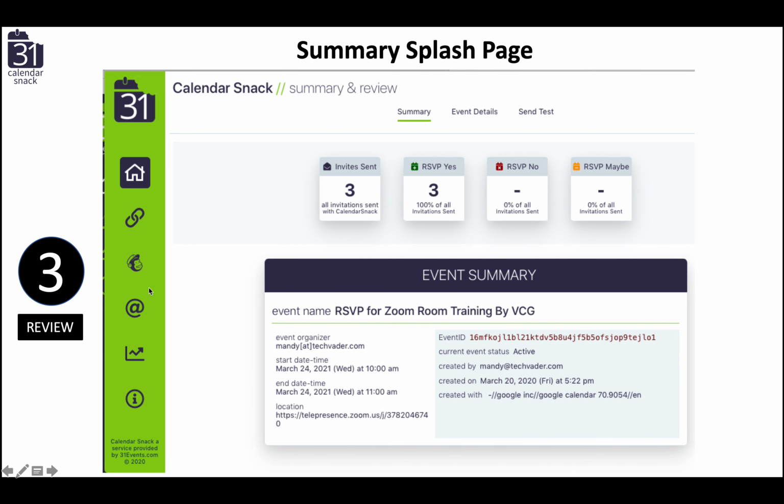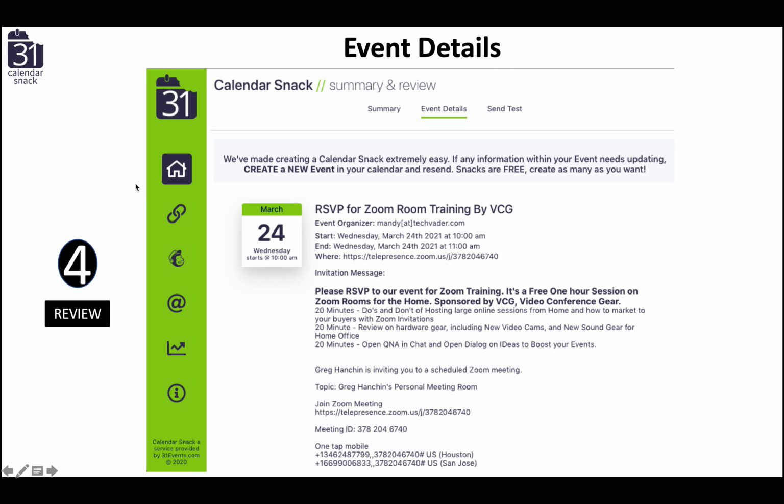This will change. It's always changing in north, south, east, west. This is a current build. In a few weeks it will be different, but metaphorically it'll be the same. You'll be able to create, send, and count calendar invitations. That said, you're here in the first panel. It's a splash page. Second page is event details.